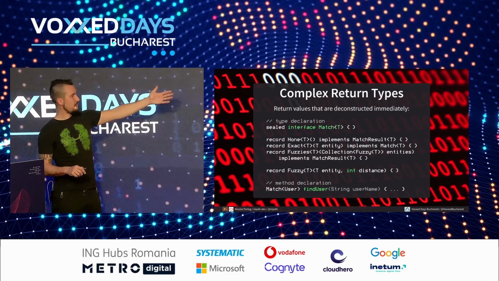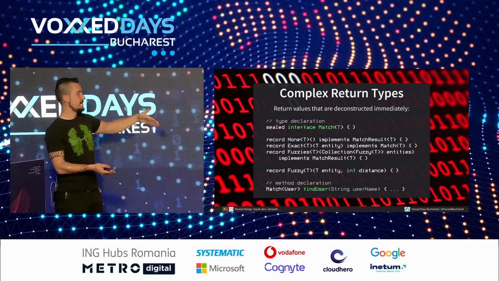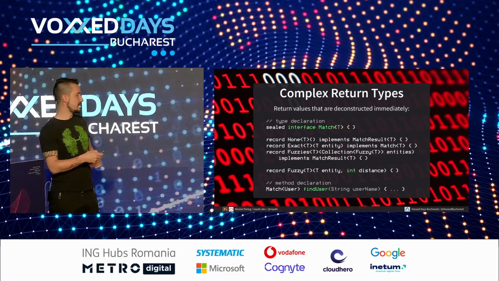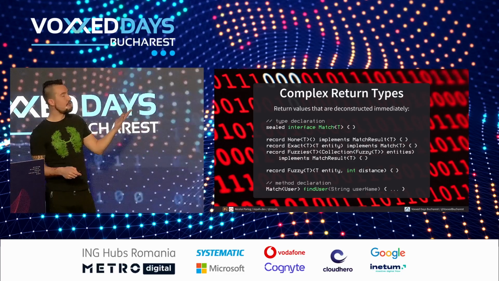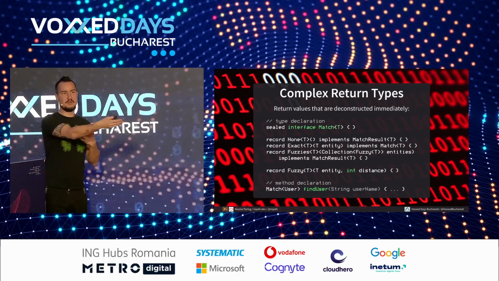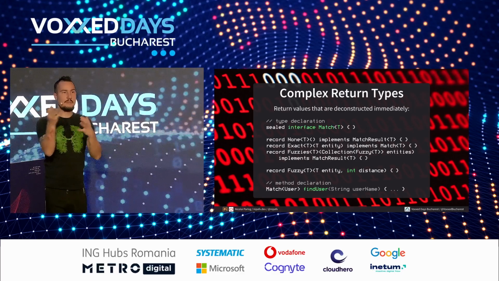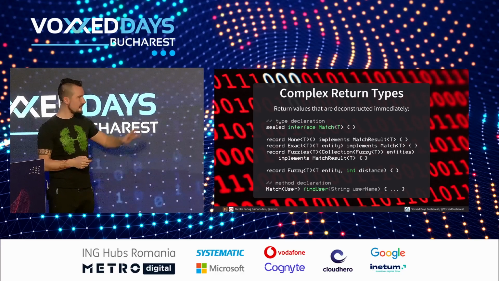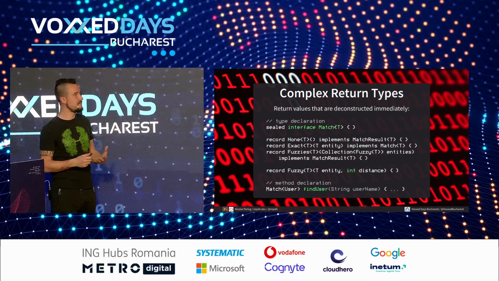So once again, we create this sealed hierarchy. We use records for the specific types that we need, and then we can use it as a return type, and often these are deconstructed very quickly. Often like Optional, right? You make a request, you get back an Optional. You might call map a little bit, but sooner or later you're done with Optional. And this is something similar. You often deconstruct it immediately on call.